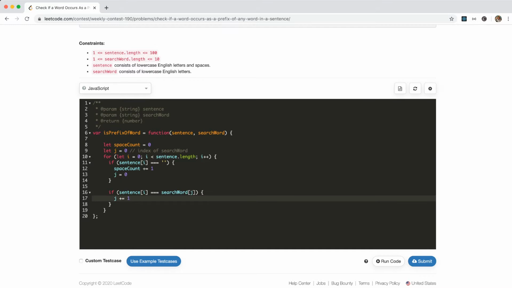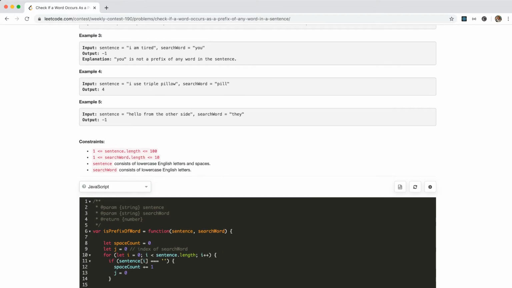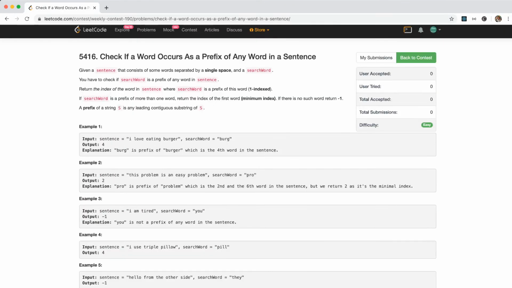Otherwise, I need to set j to 0 because we need to start over again. If it is not a word, we need to move to the next space.